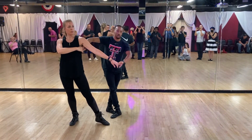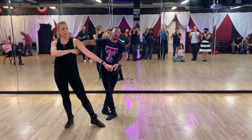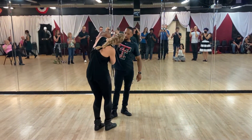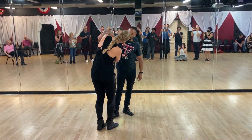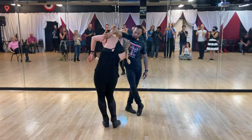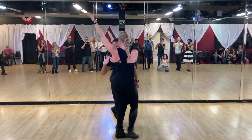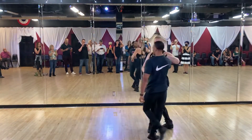I'm lifting this up to get my follow into the teapot and turn, and I'm just walking this out as I follow a little momentum around counterclockwise behind my follow. Follows, remember: as we go under this, the leaders are going to lift the elbow to get to the window. Make sure you take your right ear to your right shoulder to tip — don't ever take the head forward, always sideways. Bend your knees if you need to. As soon as you get under the arm, lift that head back up so you can see where you are, continuing to turn. The leader tosses it around and catches us in closed position.